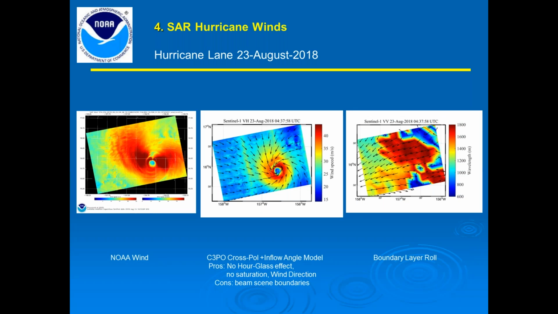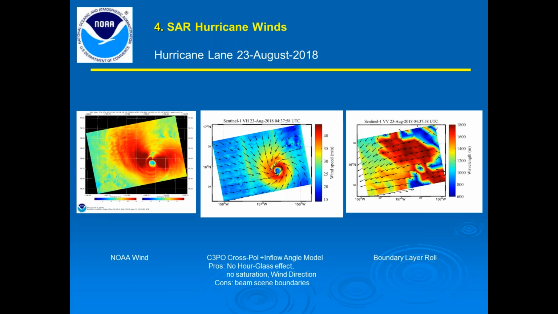So this is another shot acquired August 23rd, and you can see again the left-hand side is the operational product. The middle one is the more accurate hurricane wind. Again, those are different tests. The middle one is the product that we're working on. The left-hand side can be generated as soon as we receive the data, in a matter of a few hours.